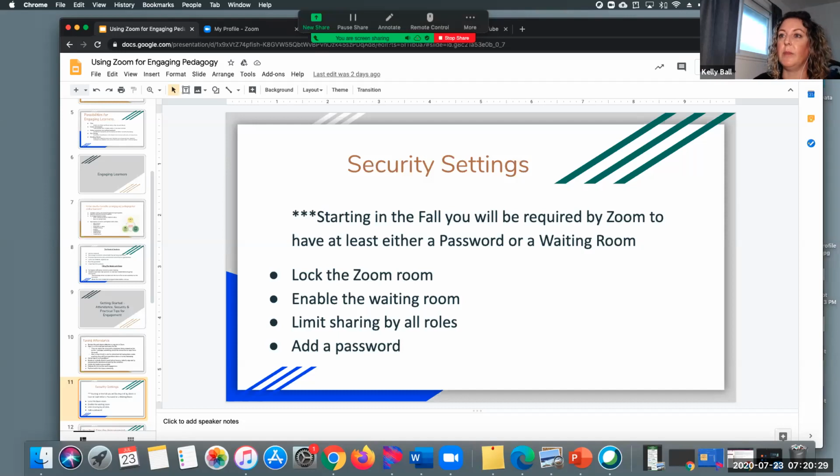So just keep that in mind. And then you can also limit sharing for your roles. Zoom is set up to allow all participants to share their screen. You may want to limit that depending upon your class and what you're having the students and participants do, but that is an option that you can limit by their role.